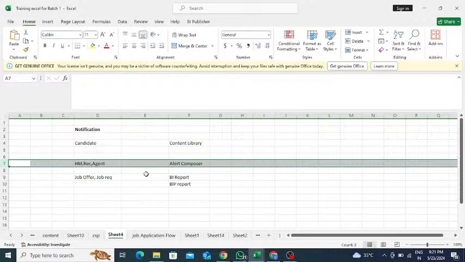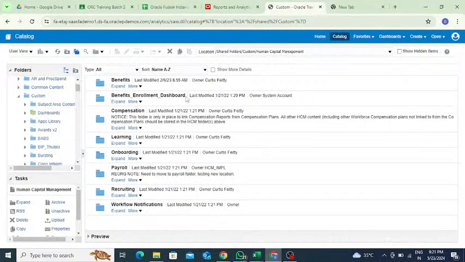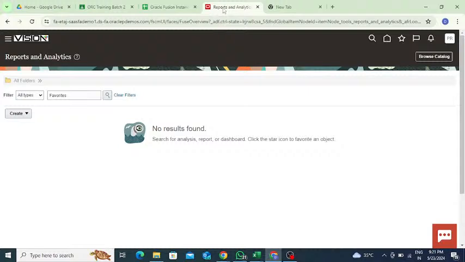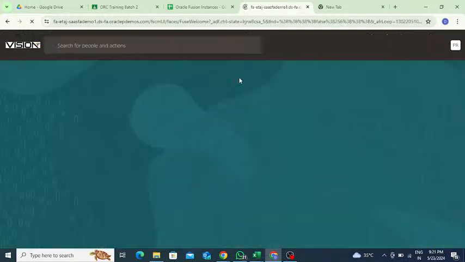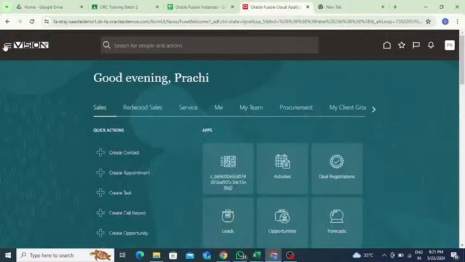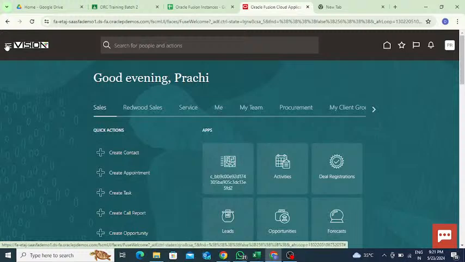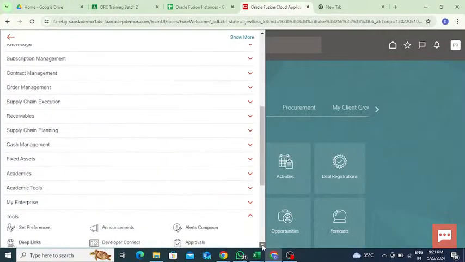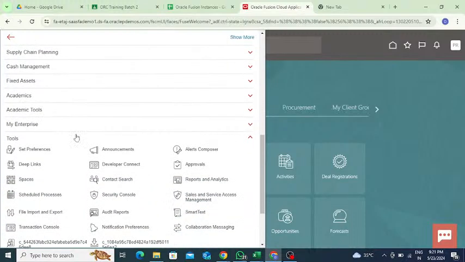Then alert composer. In the same way you have to navigate to alert composer. Click on home, and here under the tools you can see this alert composer.